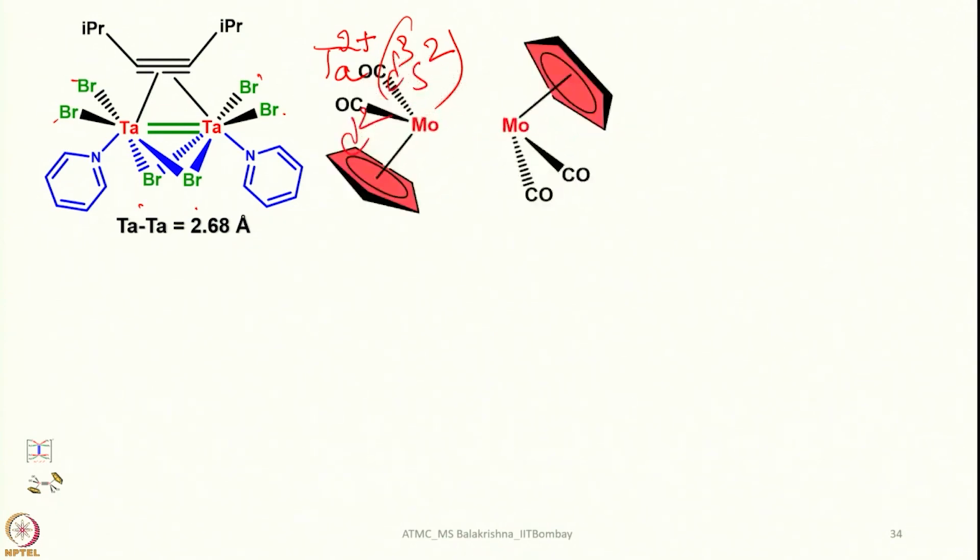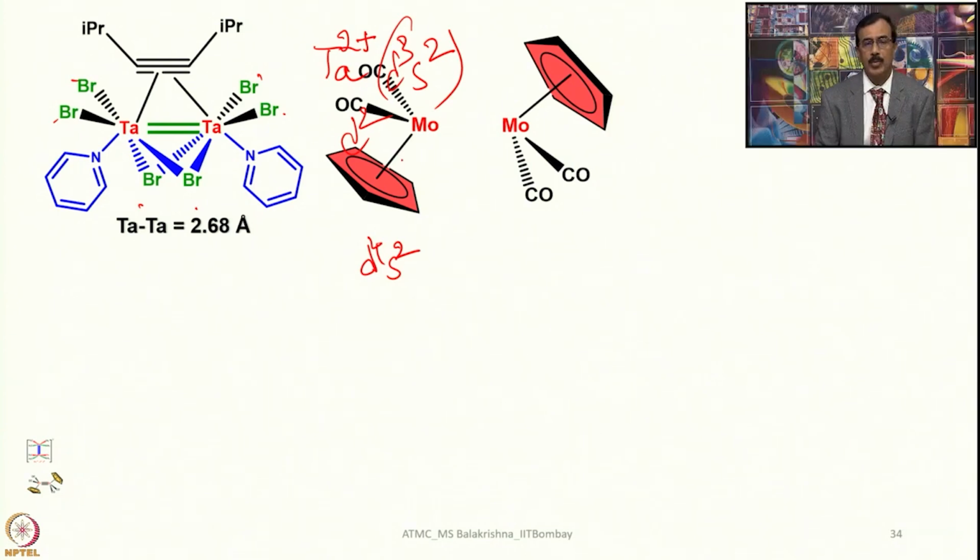So now we look into this one. Each molybdenum has 2 carbonyl groups and 1 Cp group. And of course here molybdenum, let us consider d4s2, 6 electrons are there, and now 1 is negative. So molybdenum should be in +1 state. As a result, this d6 becomes d5. If d5 is there, you should recall the previous diagram I showed you. So d5 will result in how many electrons?